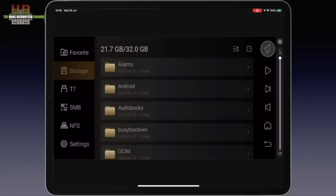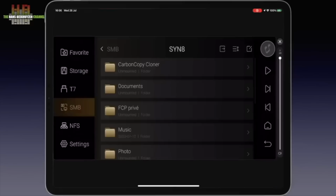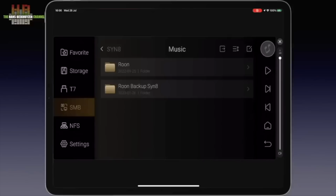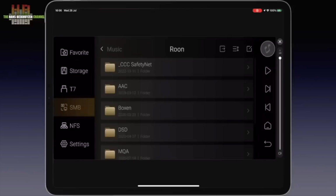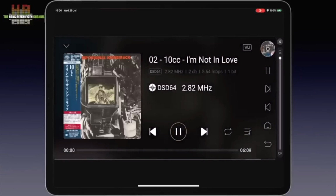Let's see how to access music on my Synology server. It's simply tapping on SMB since I use the Samba protocol. Tap the Syn8 to select the NAS, then the music volume and select music to play. In the DSD folder I select 10cc, select the album and tap on I'm Not in Love. It starts playing right away while showing the file details.